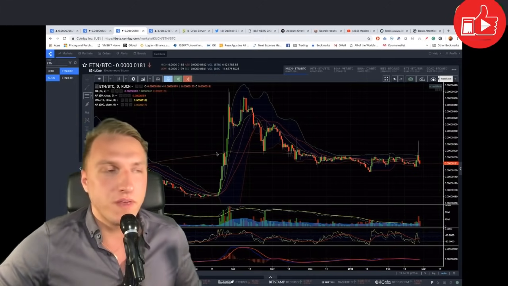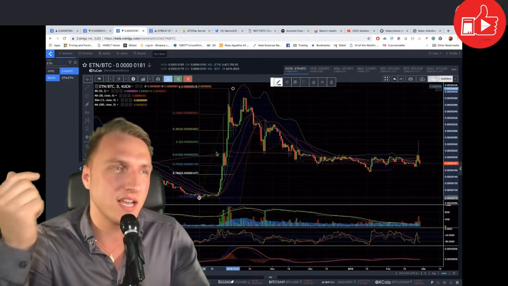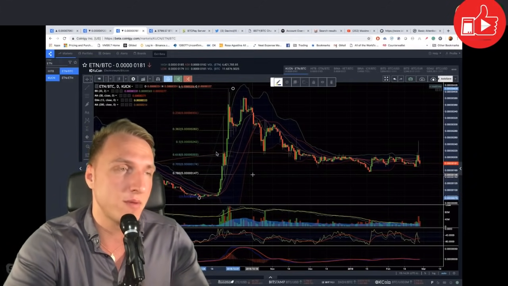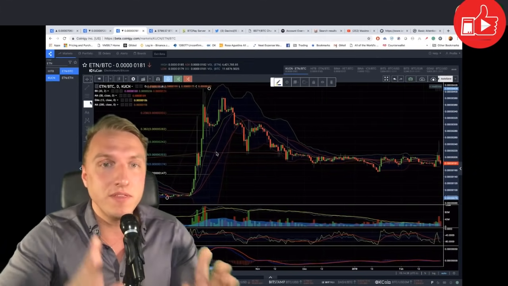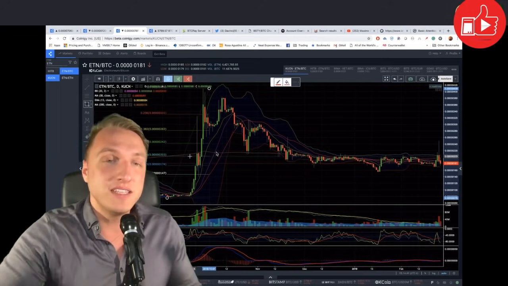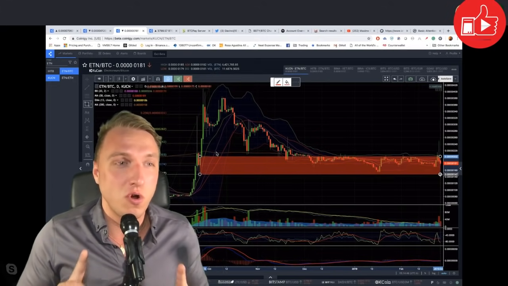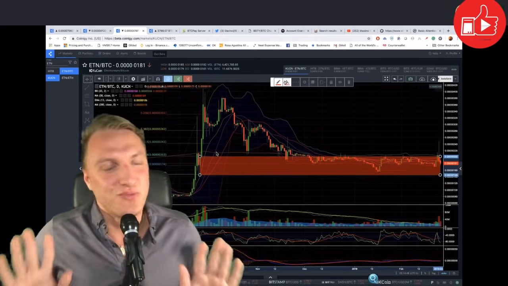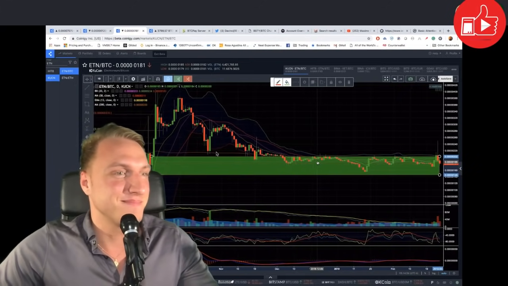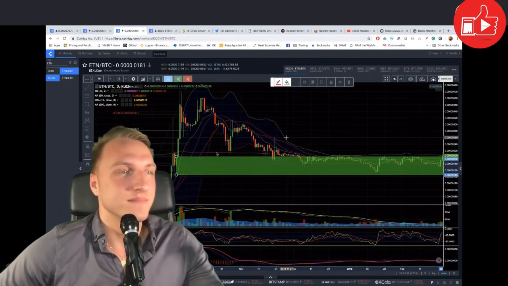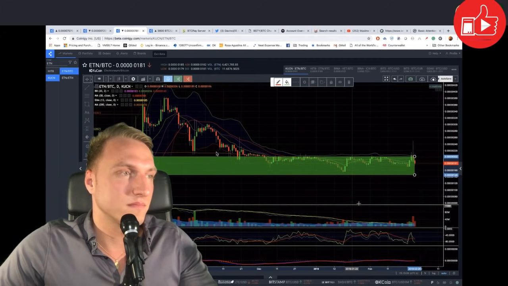And just to throw something in, we are only doing TA here, but a long time ago we also did some fundamental analysis at MMCrypto on ETN, and it didn't look too fine. Maybe things have changed. We want to be fair. That's why we are only looking at the TA point of view, but from the fundamental point of view, back in the days, it didn't look all too fine. But maybe that changed. We don't know. We can do that at a later point of time. Now only TA. Exactly. So I mean, it is in what's called the trade location for buying, but still, this thing is so ugly.